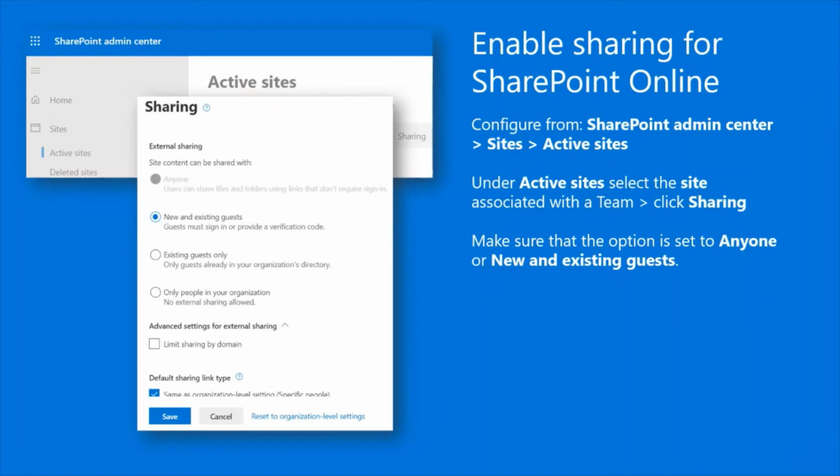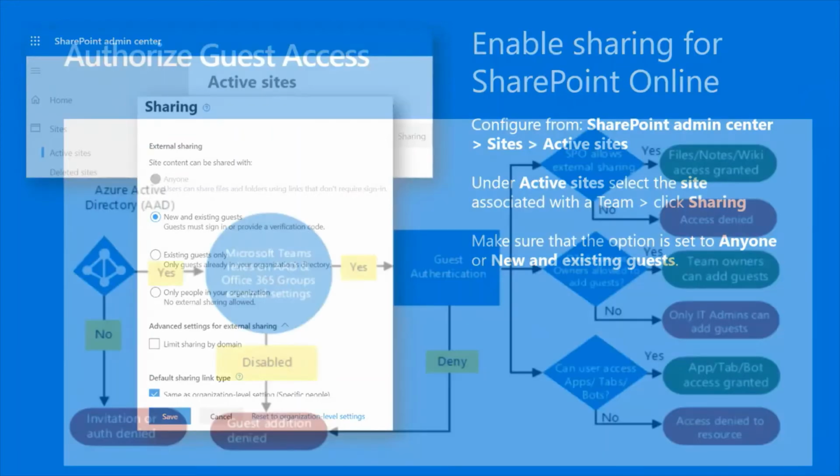These configurations will again depend on your organizational needs. Please sit back with your team and take decisions to have a proper configuration in place. So this would be required from SharePoint if you want to share files within Teams with your guest users. Moving on to the next slide.